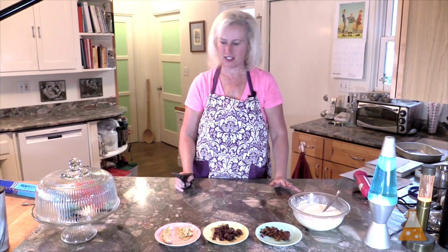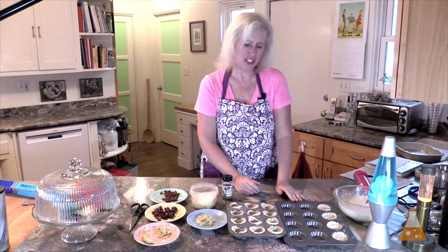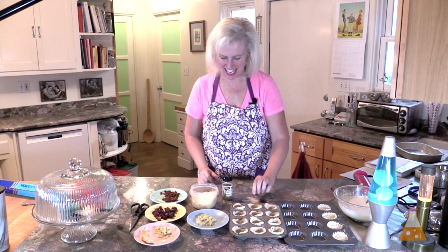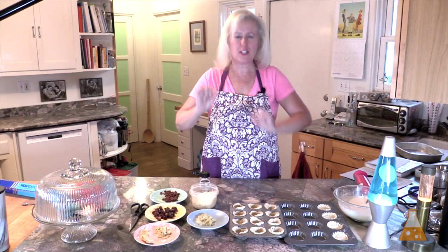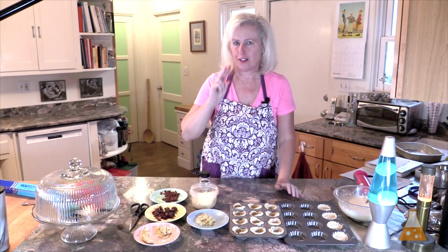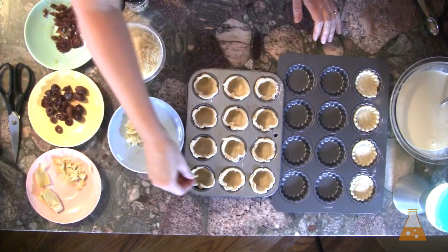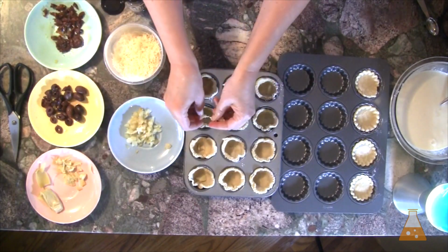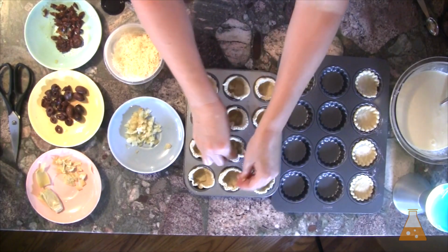Good, all right, I'm going to get the crust out of the refrigerator and load it up. They're just so adorably cute. I love these little tiny mini quiches, and we're making them ourselves. Now, you're only going to put the tiniest bit of the fillings in. In fact, 2 pieces. So 2 pieces of artichoke in each little mini quiche crust.